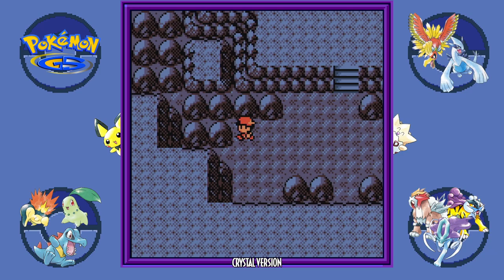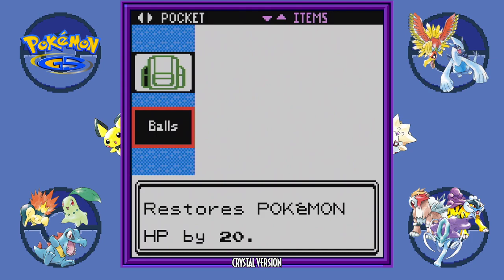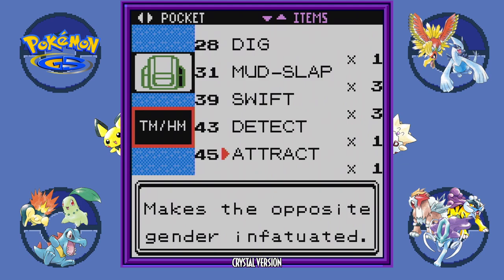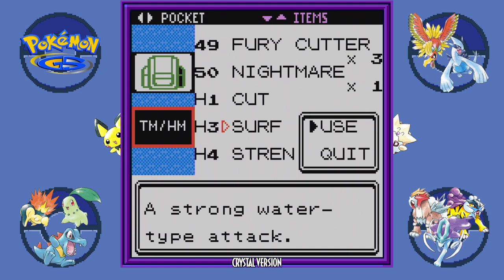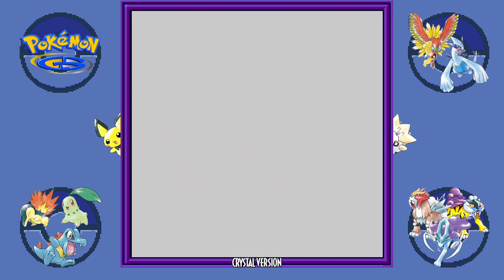Wait. Do I have anyone that can actually learn Strength? I doubt that. Wow, no one is able to learn it. Only Totodile can learn Surf. So I got 1, 3, 4, and 5. I'm missing Fly, which is 2.